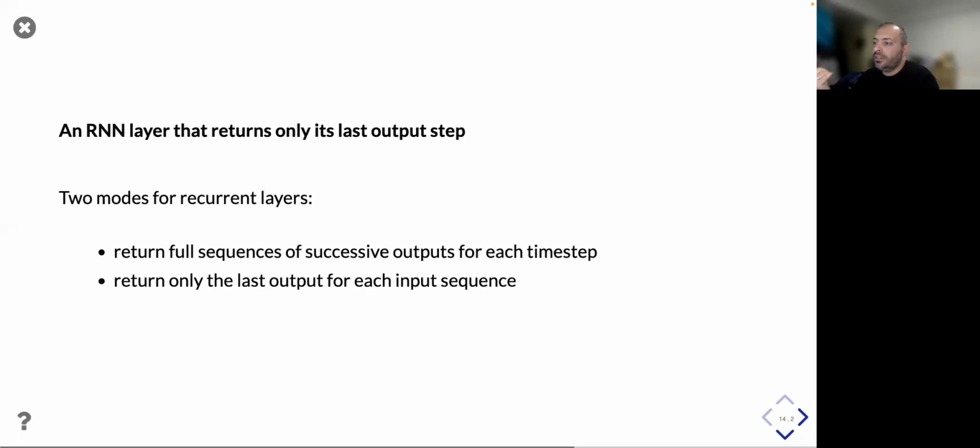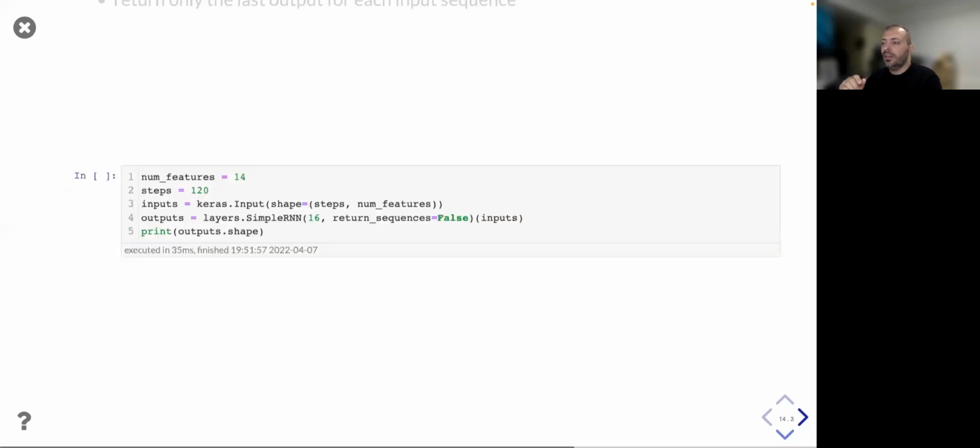What we saw before is that the model in the previous case with the dense layer afterwards takes all the time steps and outputs this specific number, for example, 16 in the previous example. But there are cases where we want to return these 16 numbers for all the time steps in the sample. In this case, we can return the full sequence of successive outputs and not just the last one, the one that corresponds to the last time step. So there are these two modes: either return only the output of the last input of the sequence of time steps, or return all the encodings, all the 16 numbers, for example, one for each time step. And this is important.